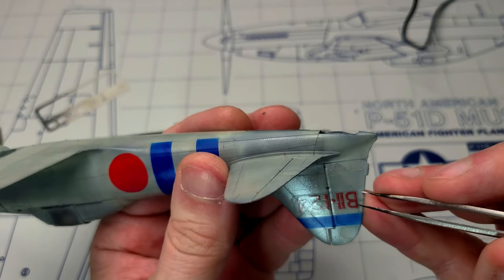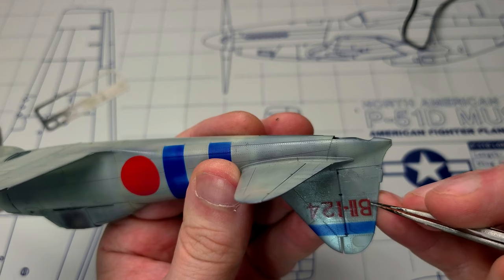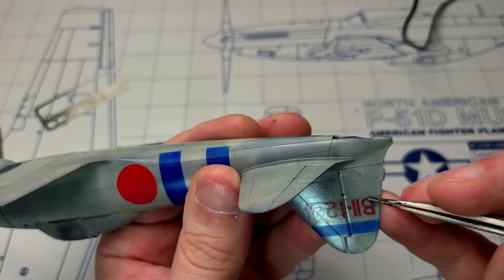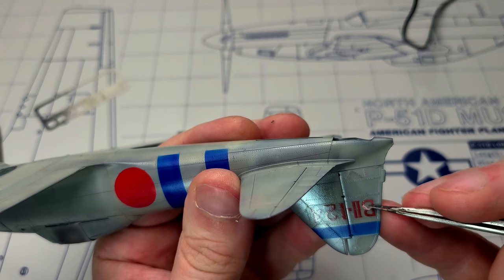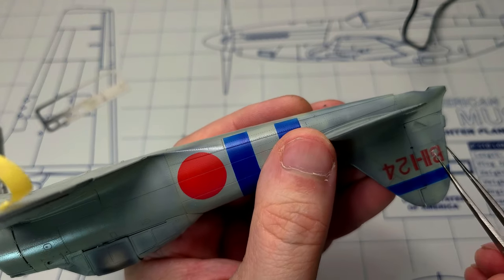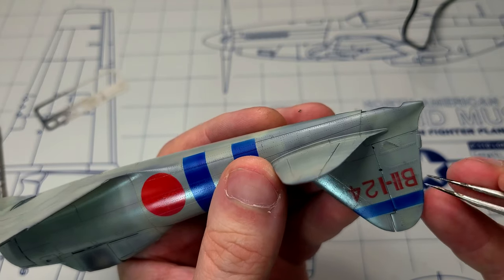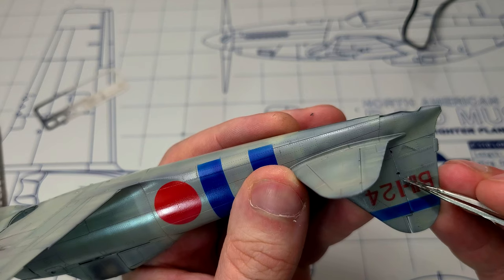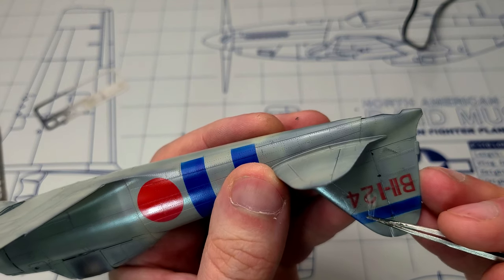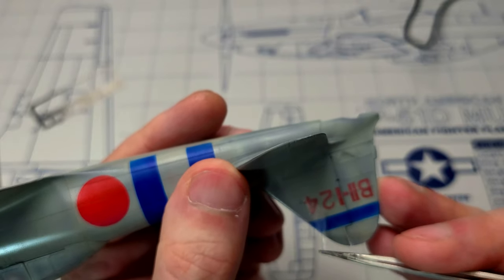Today we're going to look at these new Eduard decals, as well as going into some basic weathering techniques on the Zero. Now, one of these, give this another go. I tried this peeling technique on the Spitfire, and it really didn't work well. But I was pleasantly surprised to just put in some basic Mark Fit Strong, and on the tail, this decal just peeled right off. It worked great.